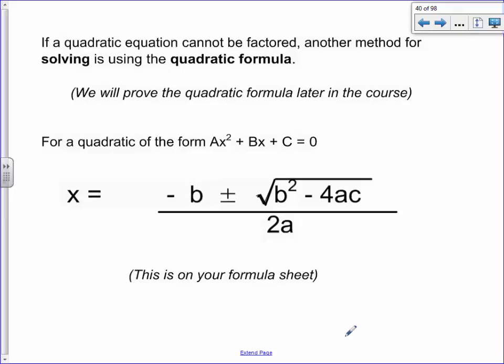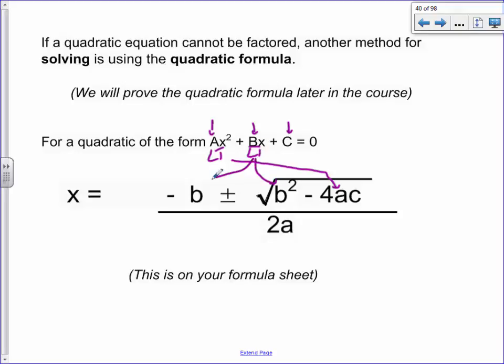So here's the way it works. You have to, first of all, have a quadratic in what's considered to be general form. You guys remember general form? Yeah. It always equals 0, and we always write them with the x squareds first, the x's next, and the constant terms last. If we know what these numbers are right here, essentially this A right here, whatever value this would be, it goes into the formula where that letter A goes. Whatever this B number right here happens to be, it actually goes into the formula where the small b goes, and it goes actually 2 locations.